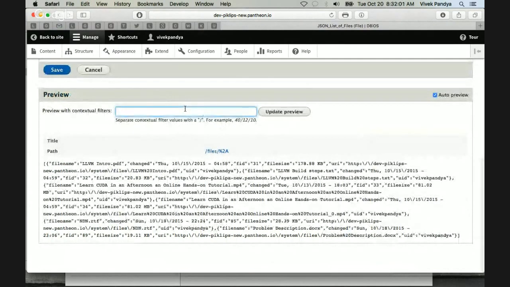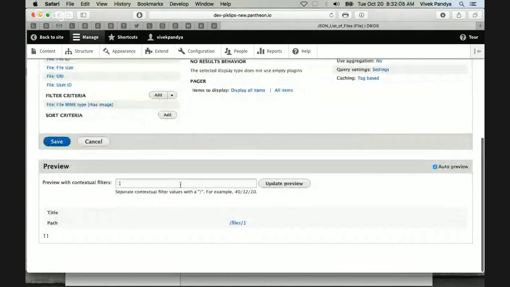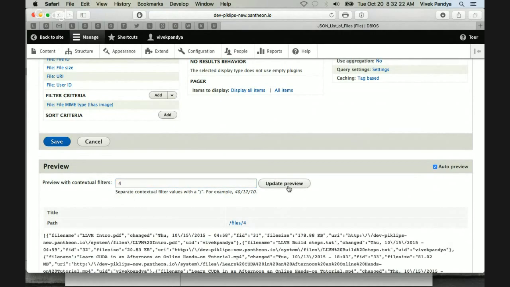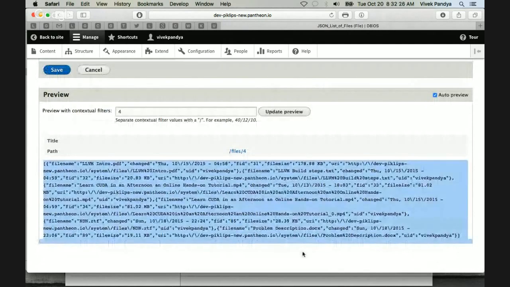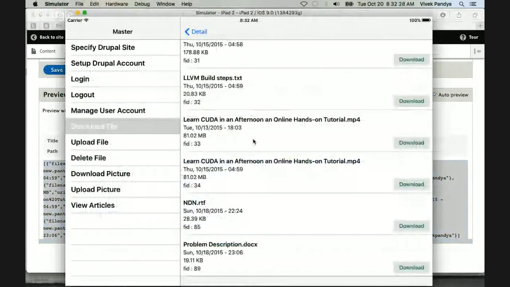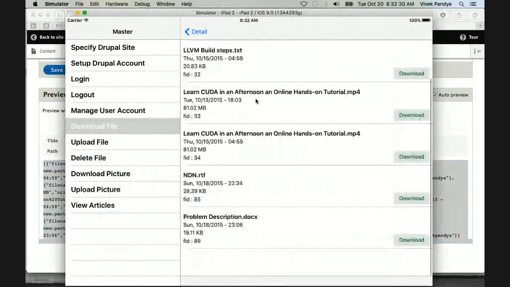And if I try it over here, it will give me the files uploaded by the user. Probably the first user is Michelle. So I don't think he has uploaded any file yet, and I will be the third one probably, the fourth one. Yeah, for me it's fourth. So this is the JSON, and we have just simply displayed this JSON in a nice table form.